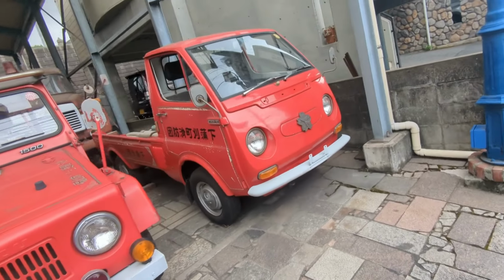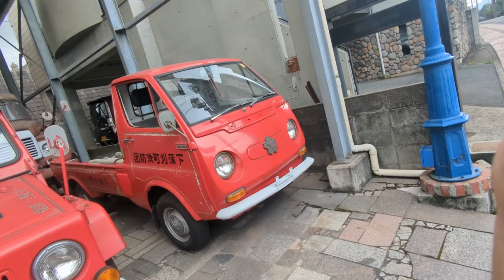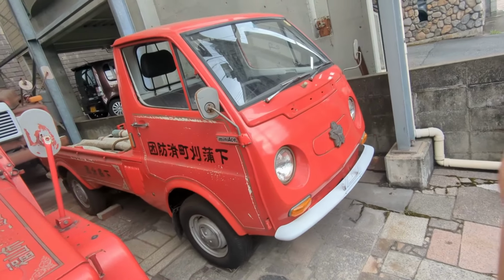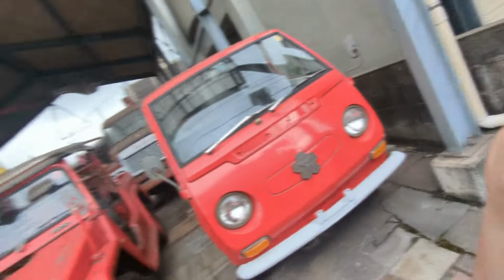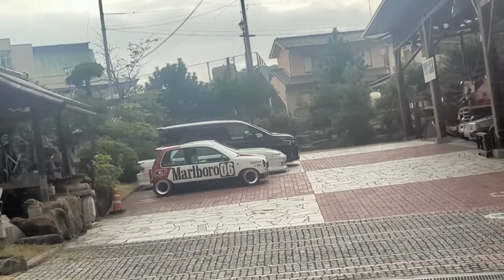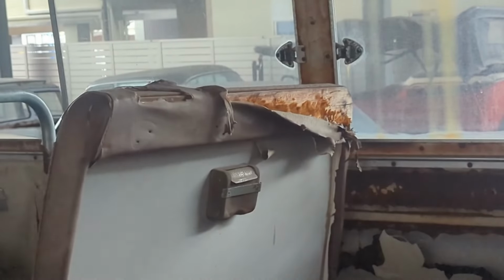This little one here, Mini Ace. Of course, there's a van version of the Mini Ace. Yeah. Or was that called the Toyo Ace? Whatever, same face, same doors, same thing. But then the body at the back's different. Anyway, I can't wait to go back and get all my photos for this one. What the heck is that? Oh yeah. See, this is probably more my cup of tea, if we're honest. Very convenient ashtrays for everyone. It was a different era, people.